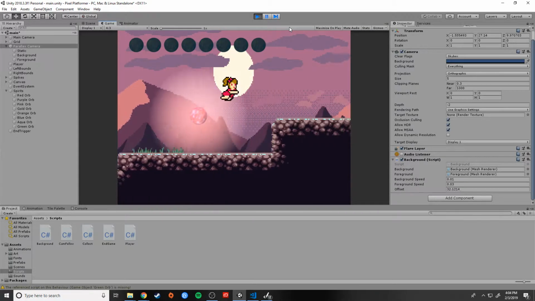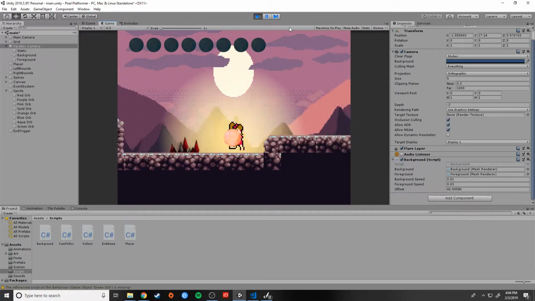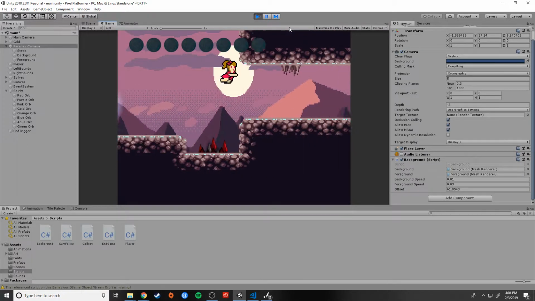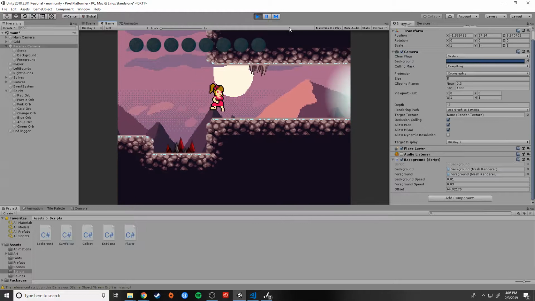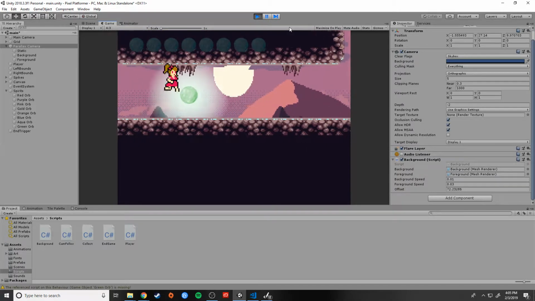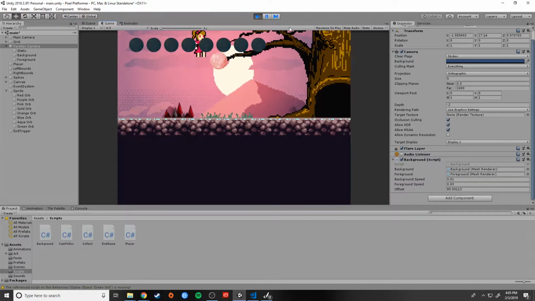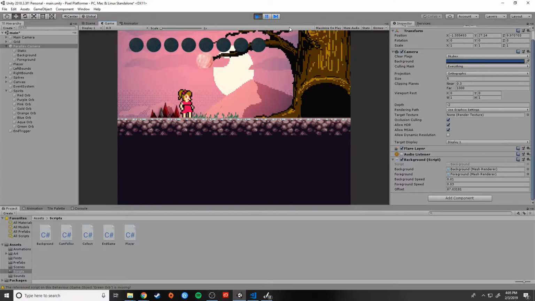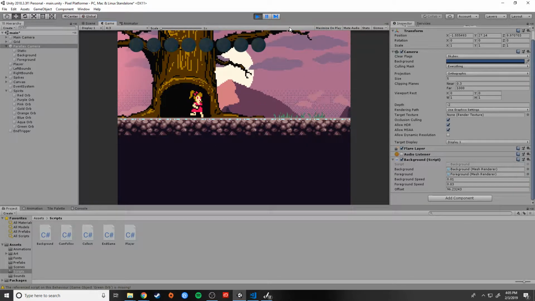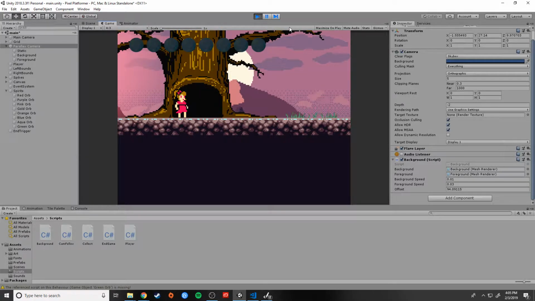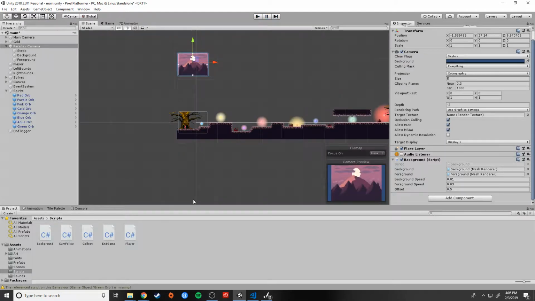In this video, we're going to talk about the relationships between the character and the objects in the game. I want to make sure that our player can pick up these spirits of the forest, and I also want to make sure that the player can die when he hits the spikes, and I want the player to go into the next area once we hit the end if we've collected all the orbs. So I'm going to do that in this video.